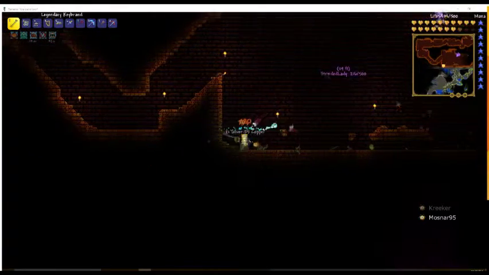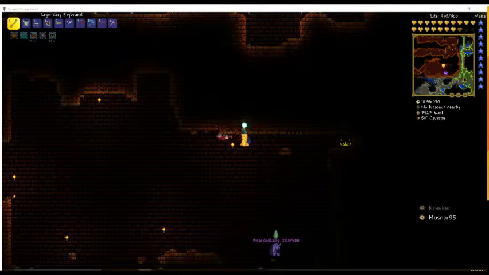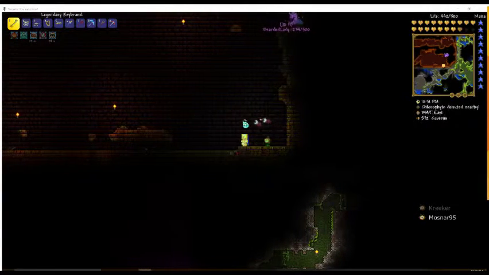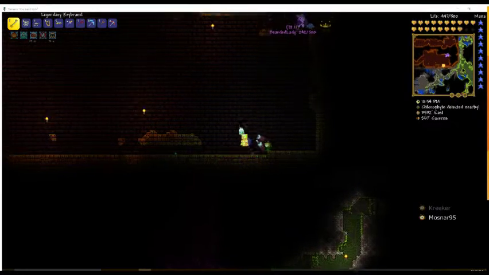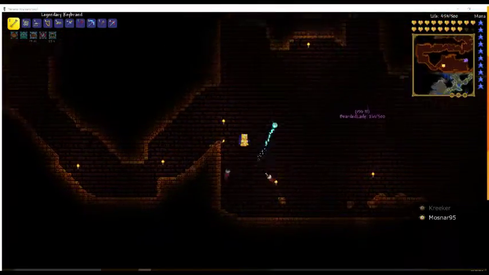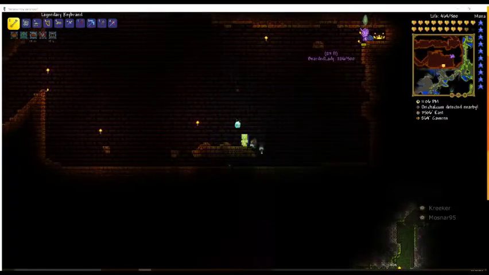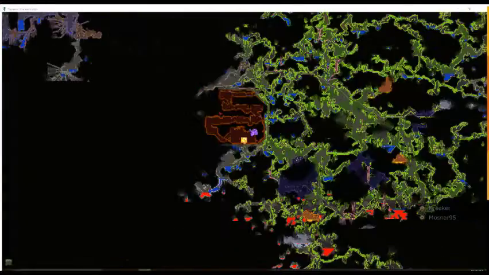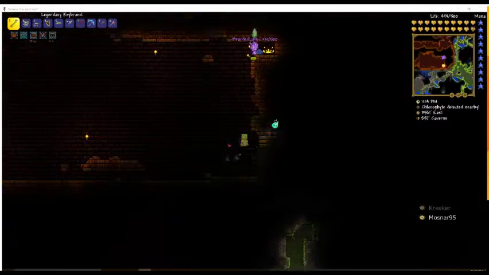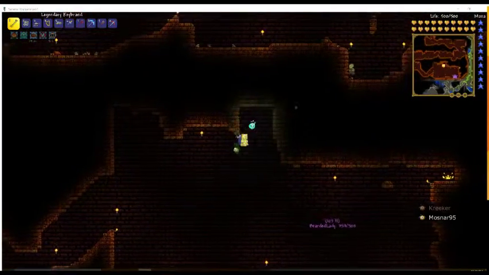Ooh, I got a power cell from killing one of them. There's the altar. Don't summon him yet. Make sure all the traps are gone first. It's not a very big place, is it? No. It's not really meant to be, because really the only point is to get in here and fight this boss, so.